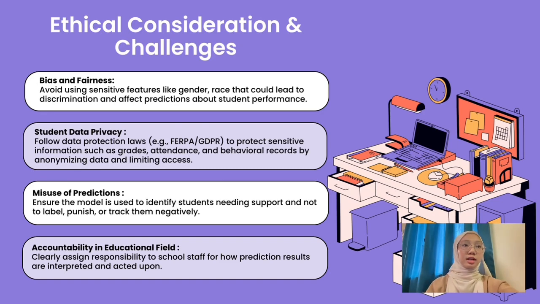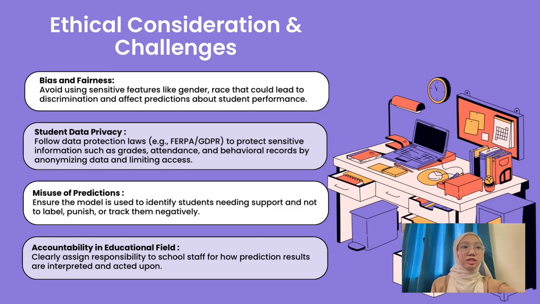Secondly, student data privacy must be protected. Educational records like grades, attendance, and behavioral history are highly sensitive. So we must comply with regulations such as the General Data Protection Regulation and the Family Educational Rights and Privacy Act. These laws emphasize the importance of anonymizing personal data and limiting access to authorized users only.